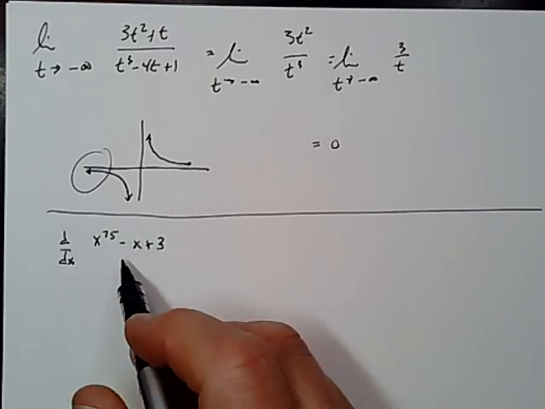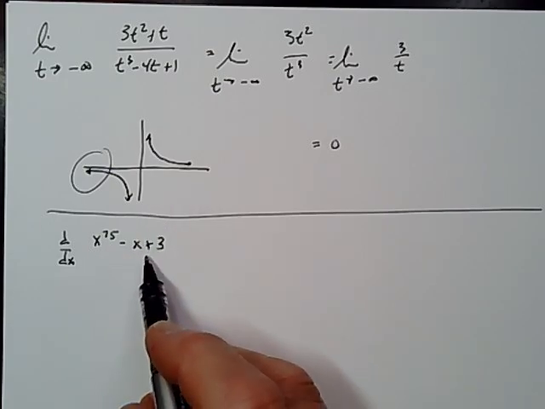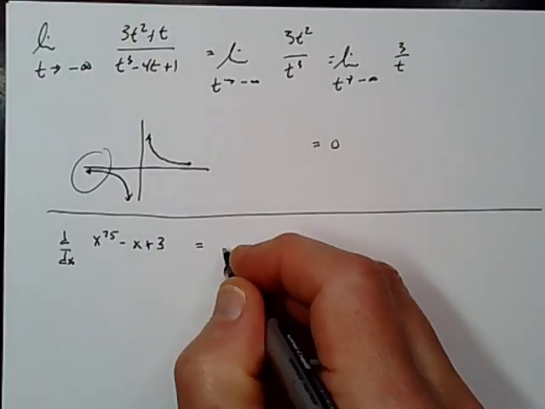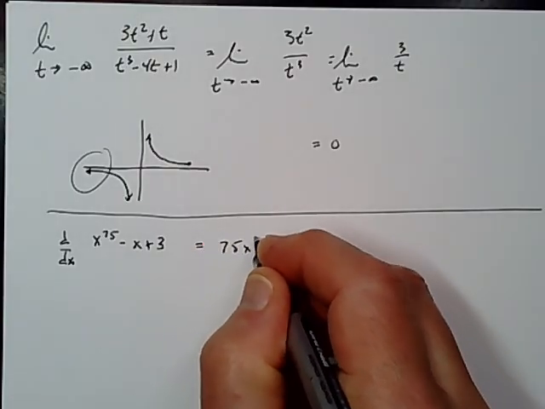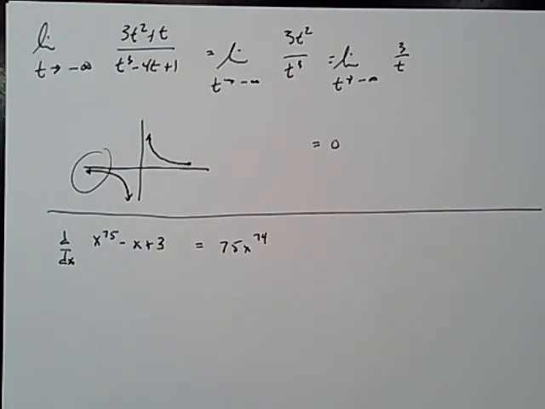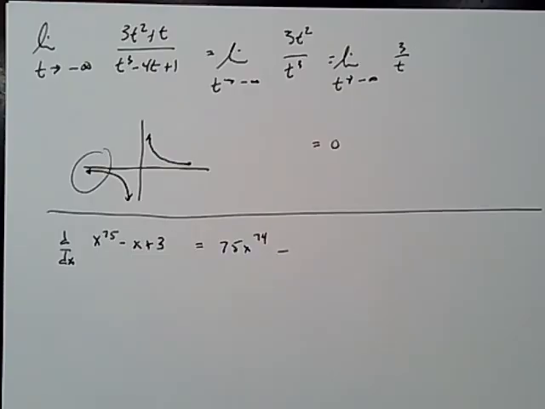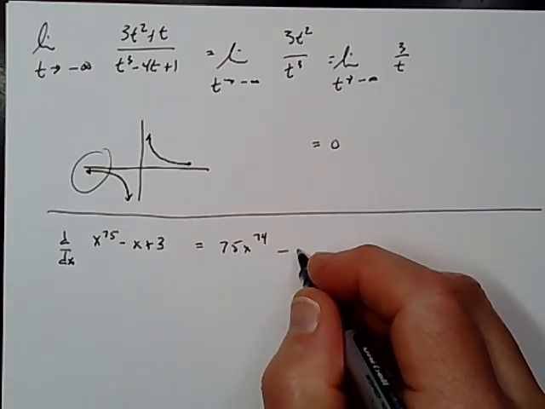Okay, the way we take the derivative is we're going to break along the minus and plus sign, and then I'll take the derivative of the separate parts separately. So in short, I get 75x to the 74 minus the derivative of x. Of course, x is technically x to the 1 power, so I get 1 times x to the 0 power, and anything to the 0 power is 1. So the whole thing is 1.